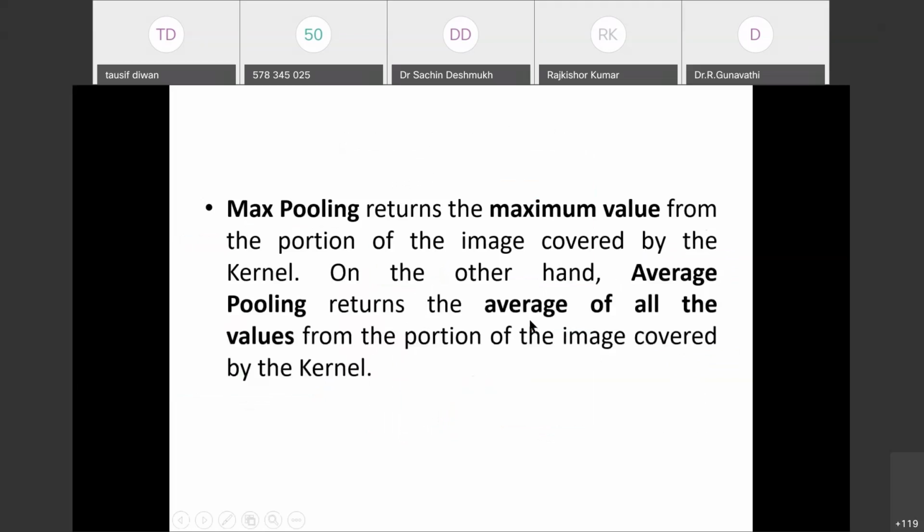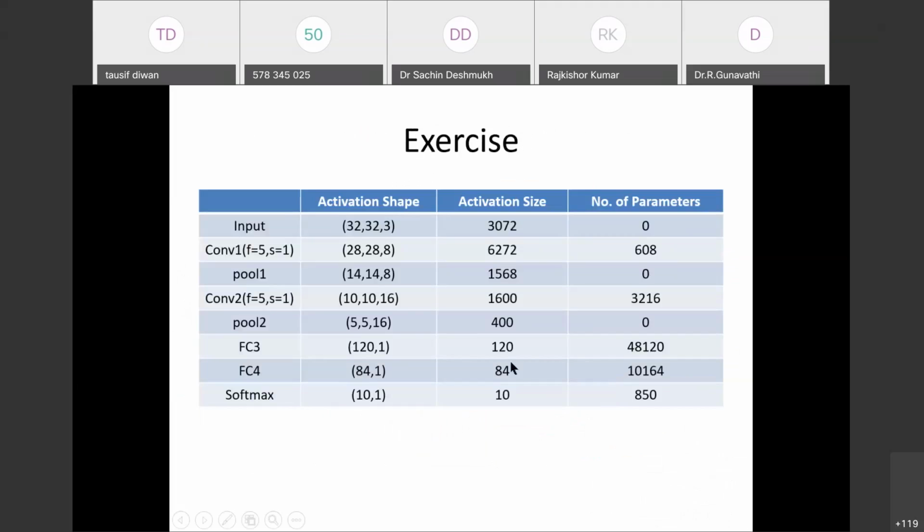So come back to this exercise. Here we get 8, and the reason behind 8 is that we are applying 8 filters. So this input volume 32, 32, 3 is getting transformed to 28, 28, 8. Finally, you multiply 28 by 28 by 8 and you get 6272. These many values are there, and this is the shape 28, 28, 8.